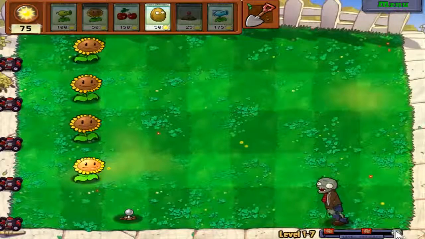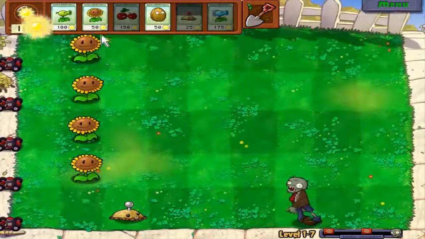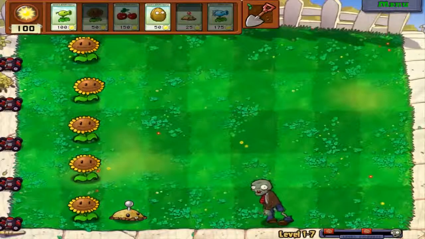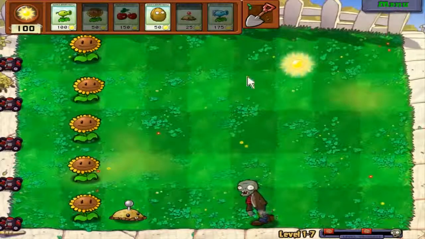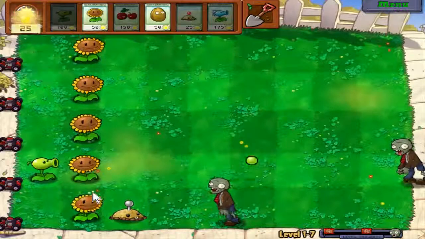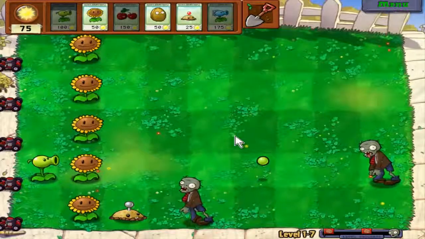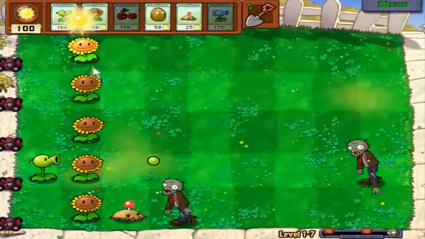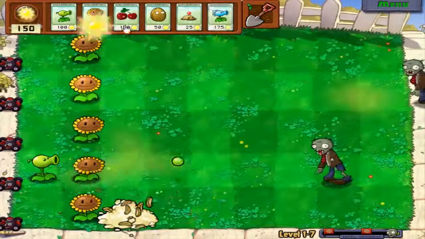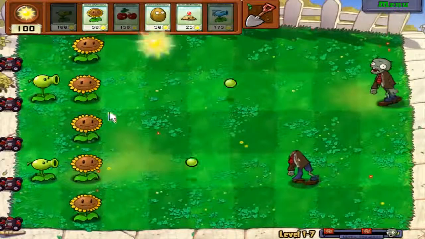Oh yeah, as you see here, this is the level progress, and this is the level we're on, so this is the third level. When it comes to here, a huge wave of zombies is coming, and this is the final wave. These potato mines are a really great way to save sunshine, whatever it's called.